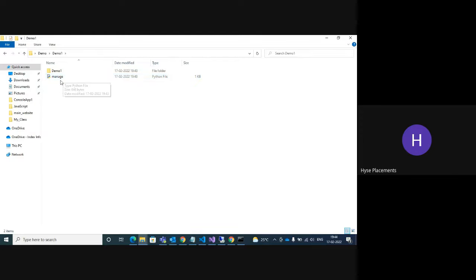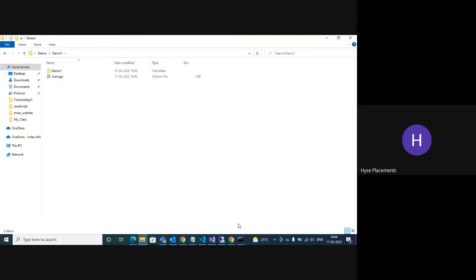This manage.py file will be controlling this entire folder. Any other files and folders you create in this path are also controlled by the manage.py file. I already explained this manage.py file, and in which files it is controlling, in the demo one file.